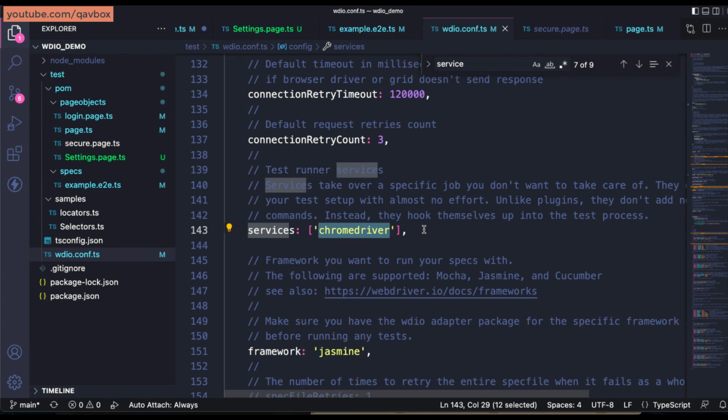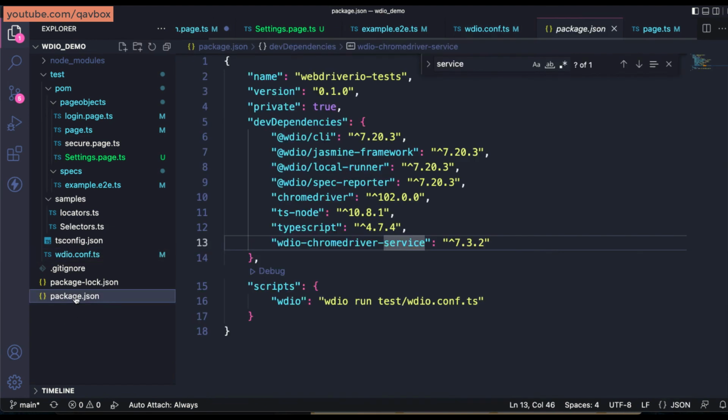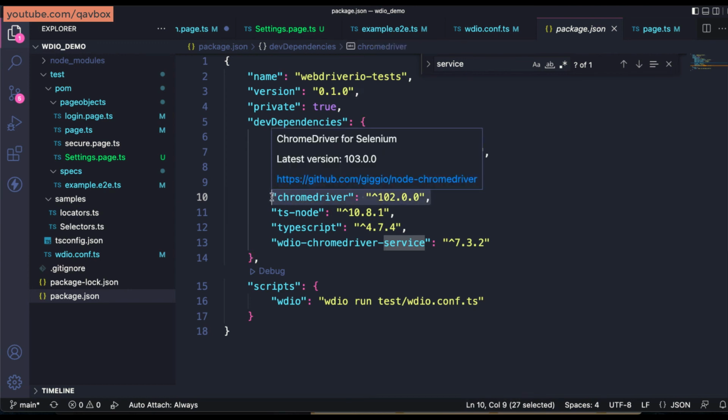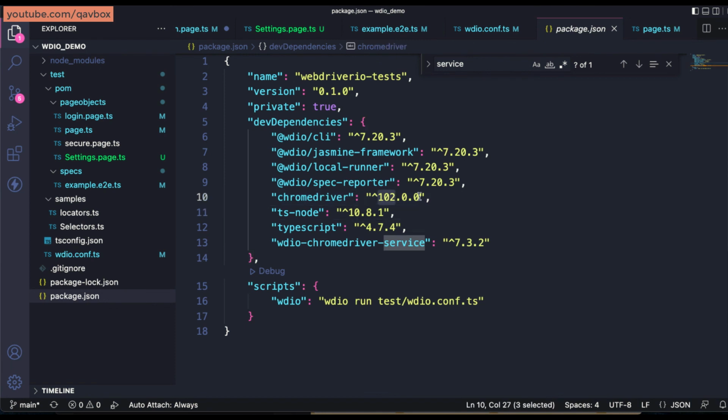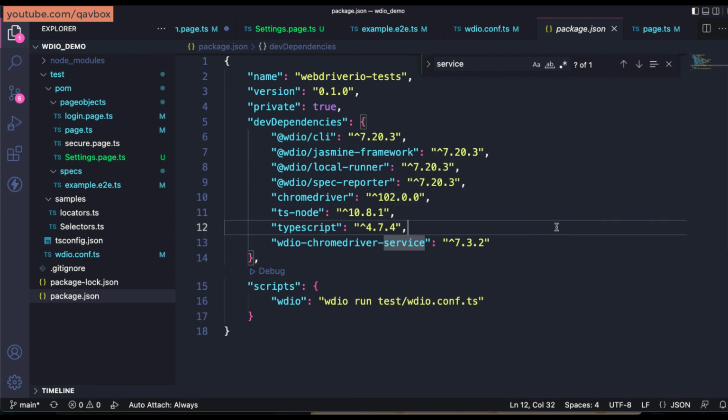Let's say you are on the latest version of your Chrome browser, but the Chrome driver is not updated. A quick solution is to come back here, where you can see the Chrome driver version we have specified. Let's say tomorrow your Chrome browser is 110 and it is not downloading the 110 version of the Chrome driver. You can come back here, change this version to the latest version, and run npm install. It will install all of these updated packages and you should be good to go. Those are the basic configurations you need to know. We will dig into more details as we go further.